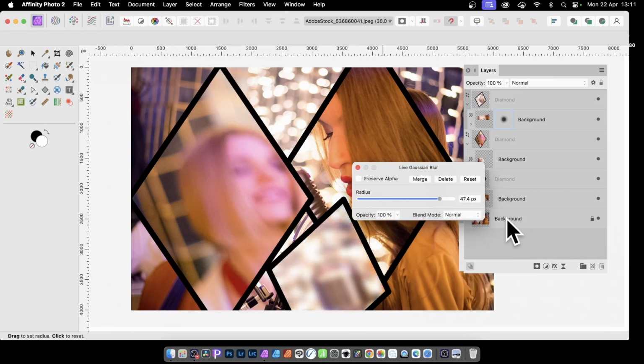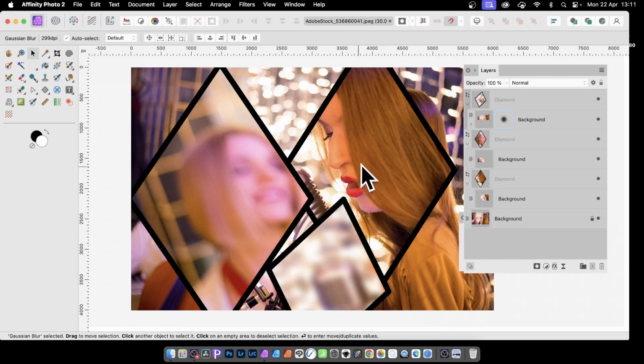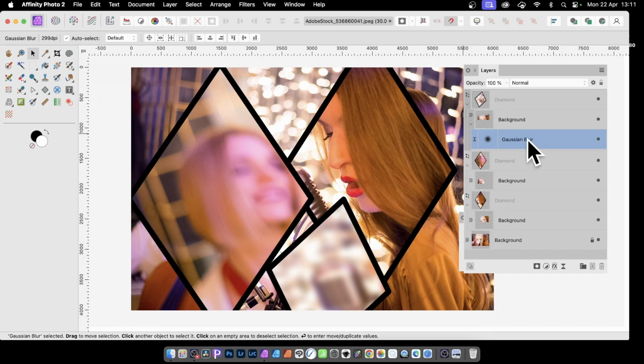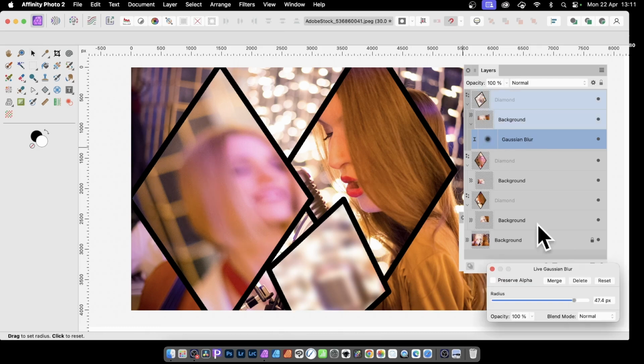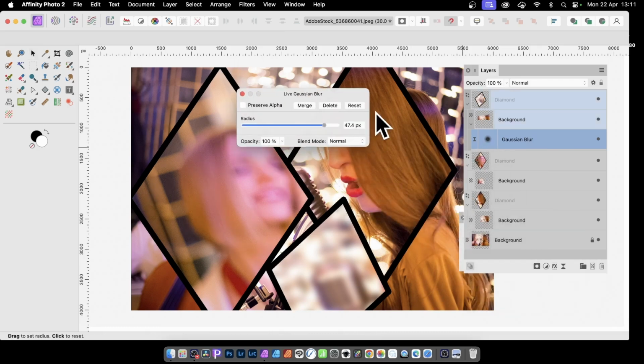So I've got the blur effect, close that, and you can see also the actual effect is applied here. So you can just expand this out. You've got the Gaussian blur. So you might decide, you know what, I don't want to have that. I can always remove it, or I can double click, bring up the panel, and I can change the radius. So I can just change it, maybe reduce it down a bit.